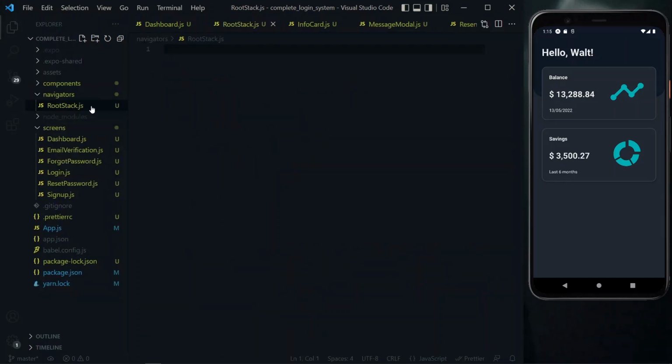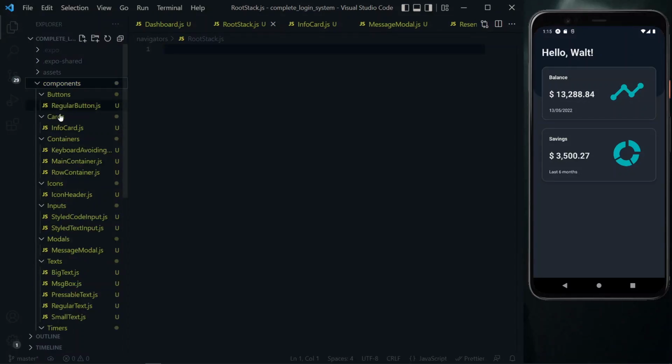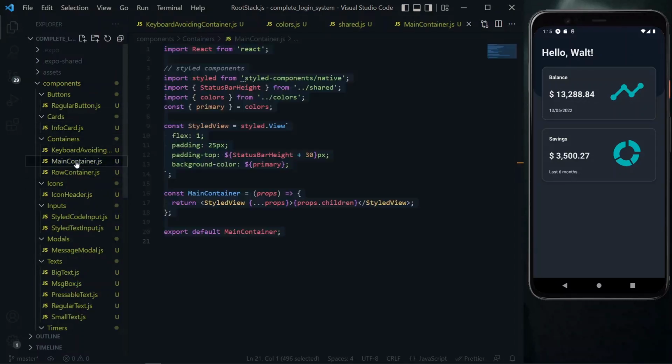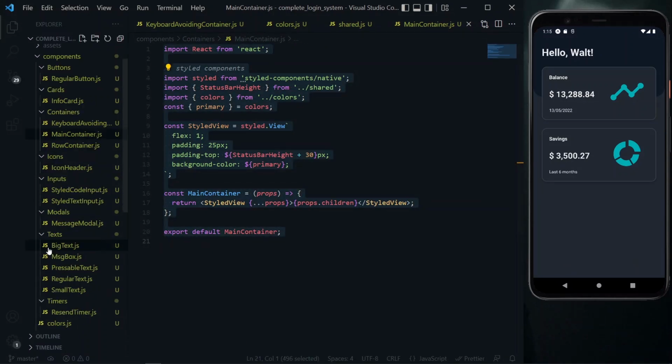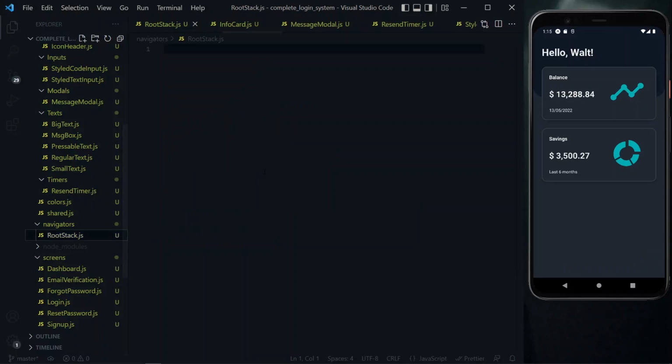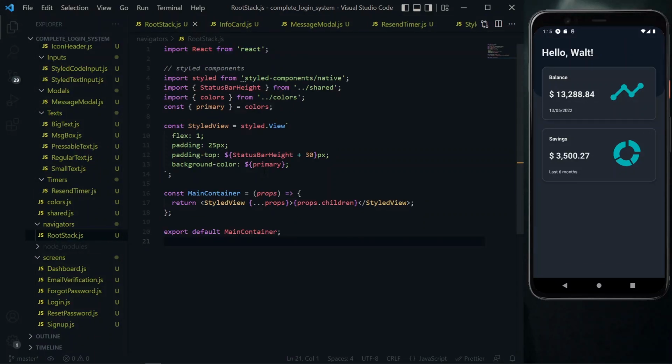For this as well, we can copy the content of our main container. And then back in our root stack, we'll paste it. Now we change the name of the component and the export. We change this to root stack. Now at the top, we need to make some imports from React Navigation.